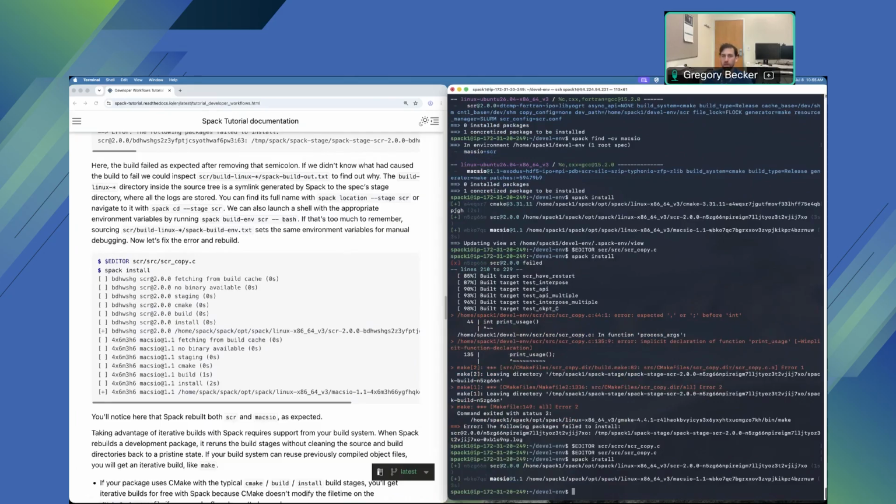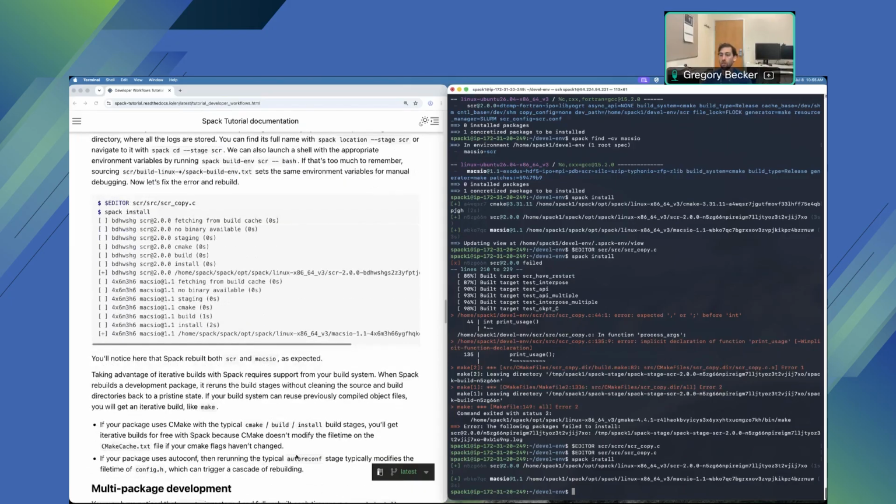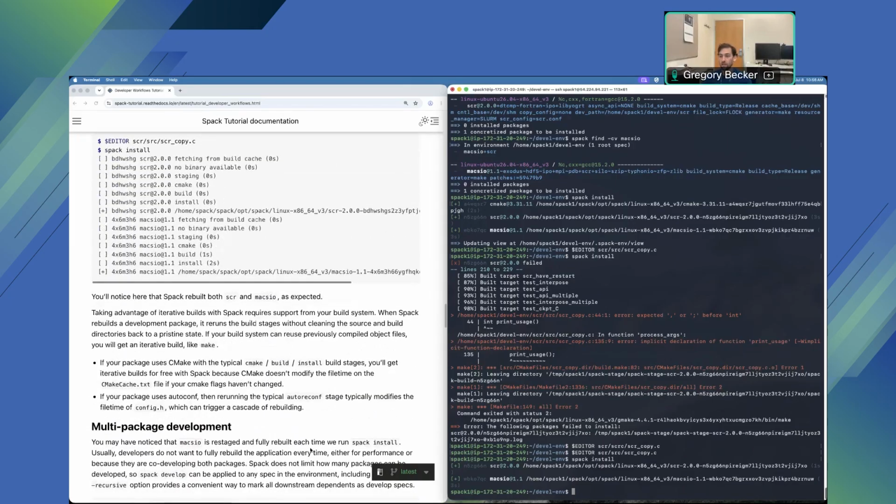This iterative build process works differently depending on which build system you use. Build systems that are natively iterative, like a standard makefile package or a CMake package, work very cleanly for this.